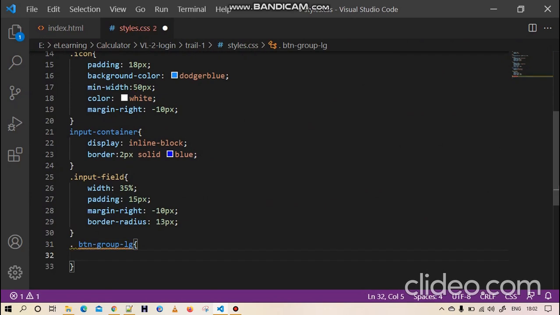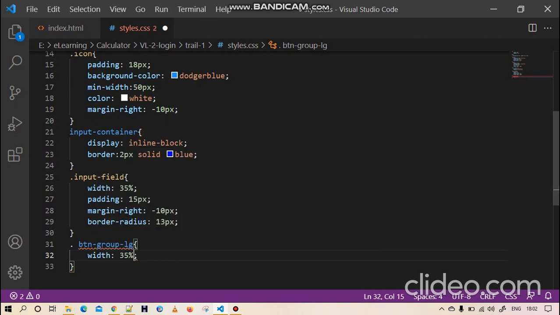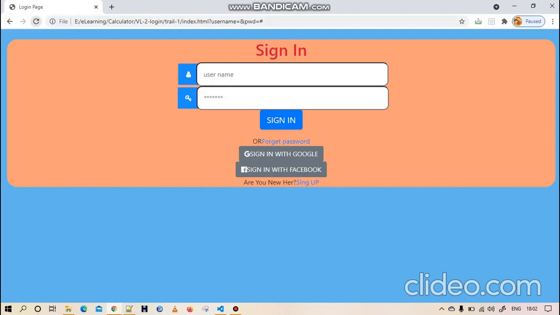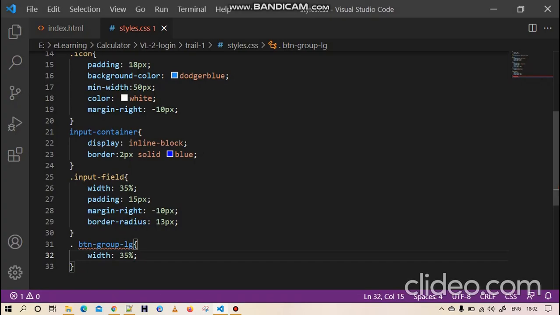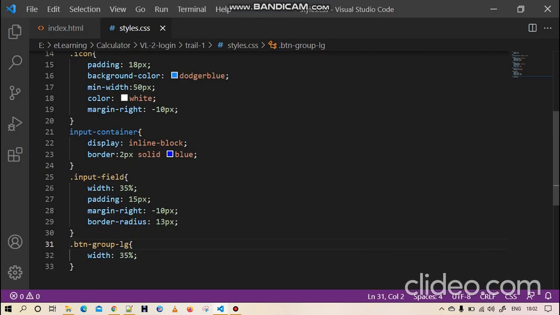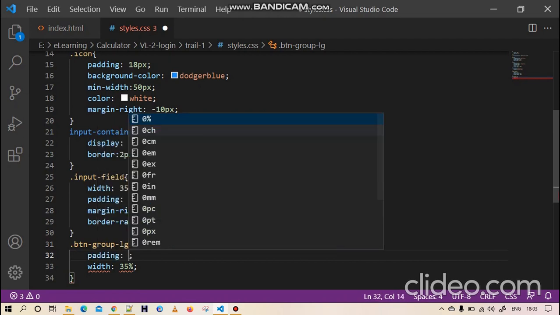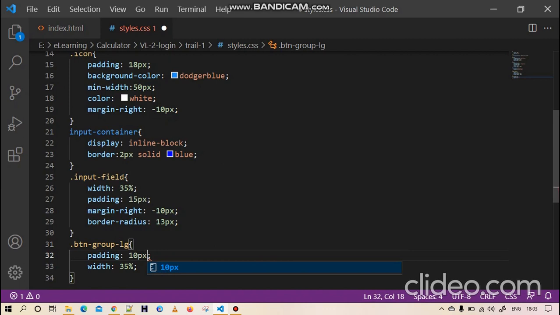Here width 35%. Okay, save it. Padding 10 pixel.